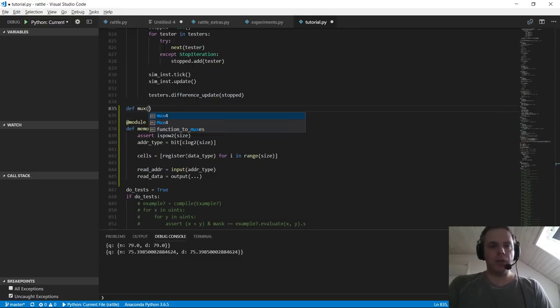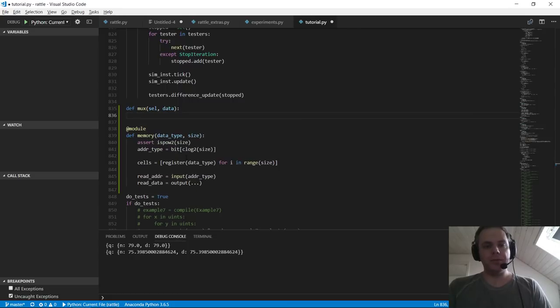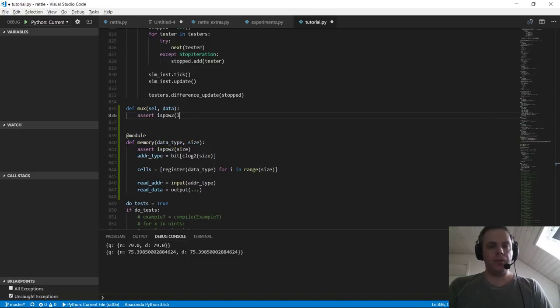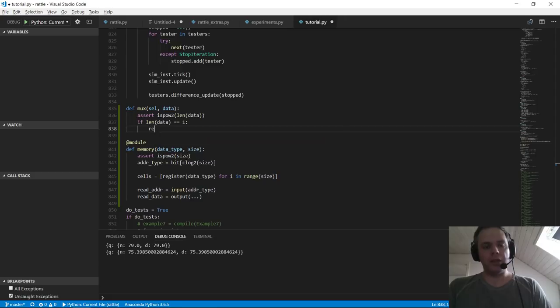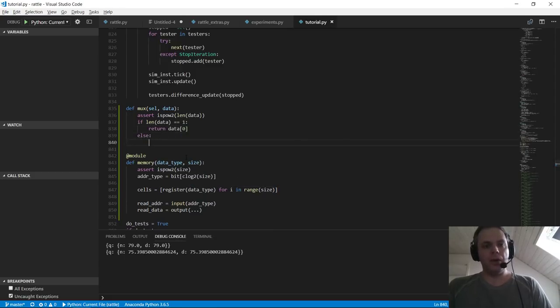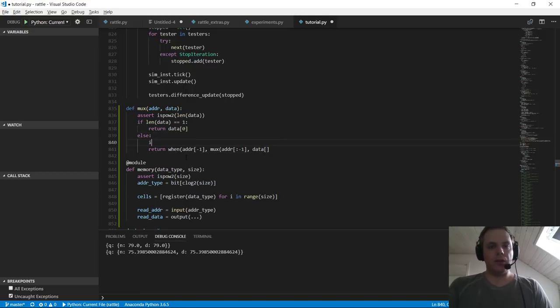Let me show you a general way to do a mux recursively. So I'm going to assert that the length of this array is a power of two, and then define a recursive procedure, and if there's only one thing, then the mux always yields that. Otherwise, we basically make a distinction based on the most significant bit of the selector, which is just like an address we're selecting. Maybe I could call it address to make it even more apparent. So we distinguish on the most significant bit, and if that is set, then we want to recursively mux, using the remaining address bits, on the high half of that data array.